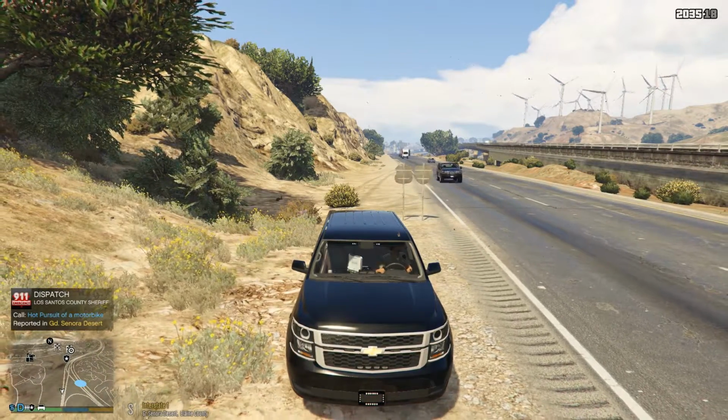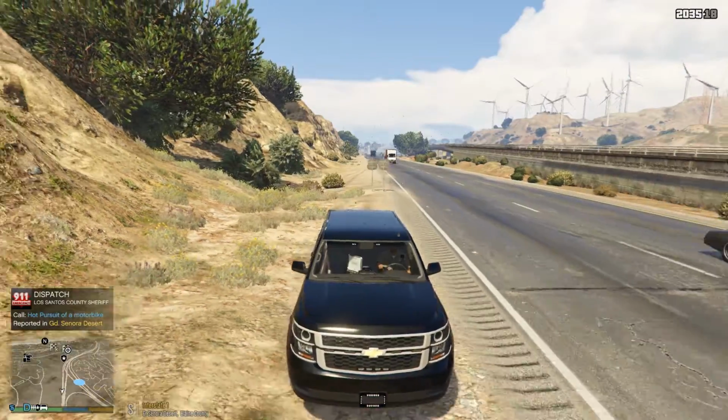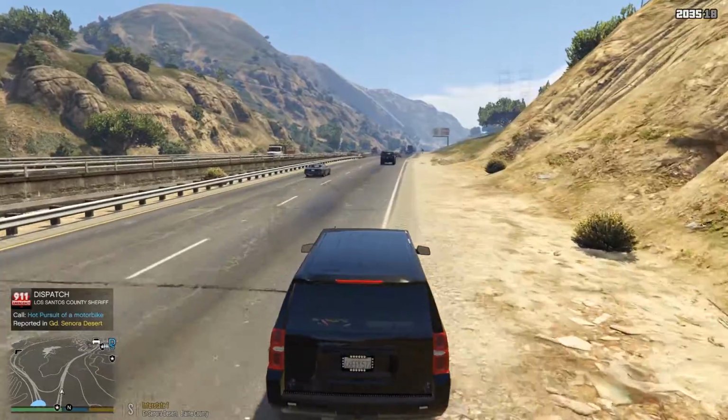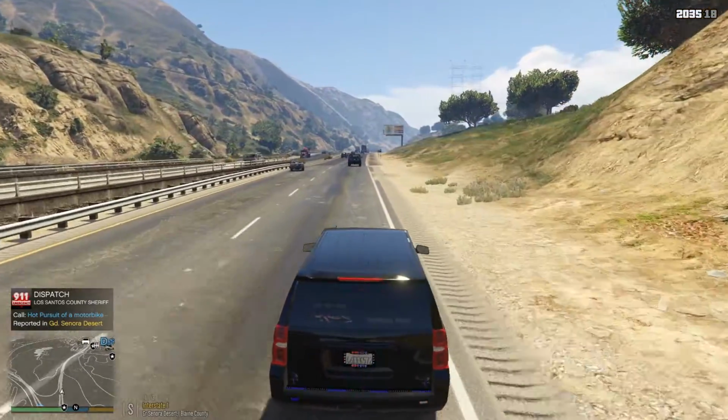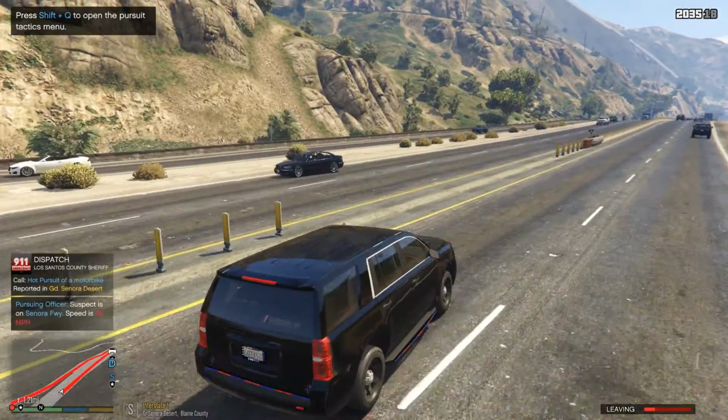Attention Unit 1, Lincoln 18. We have a criminal resisting arrest in Grande Sonora Desert. Lincoln 18 dispatch. Show me 1097, code 3.